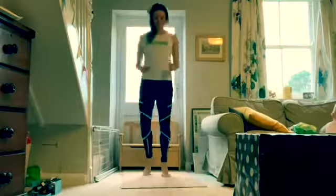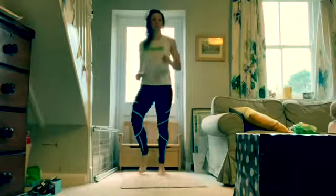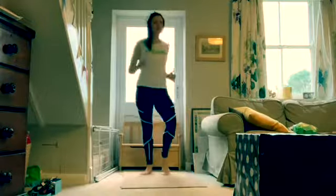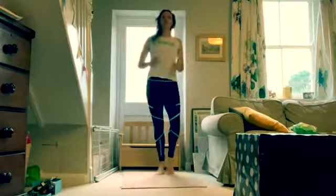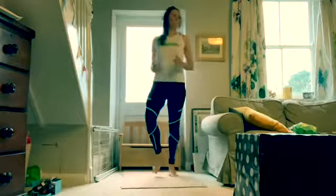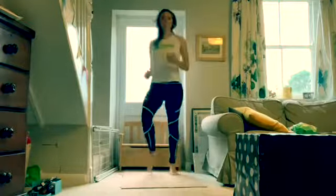Relaxing the shoulders, away from the ears. Create that space for the chest, for your breath. Get loose.